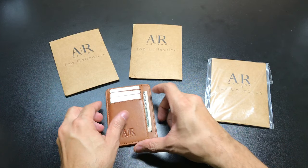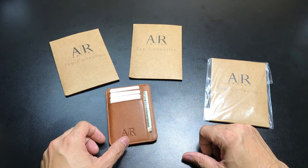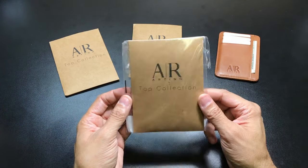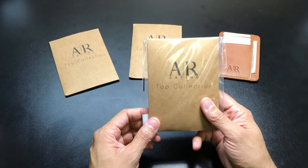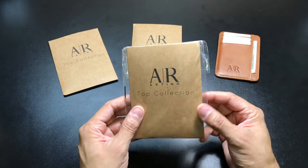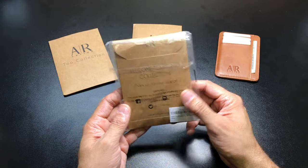What I wanted to do is show you guys how it comes when you originally purchase it, and then the different colors that are available, and just speak a little bit about the wallet itself. When you get the wallet from Amazon, you will get it like this. I like the very minimalistic packaging they went with — the cardboard sleeve is just big enough to actually house the wallet itself, so you're not getting a lot of bulky packaging material.